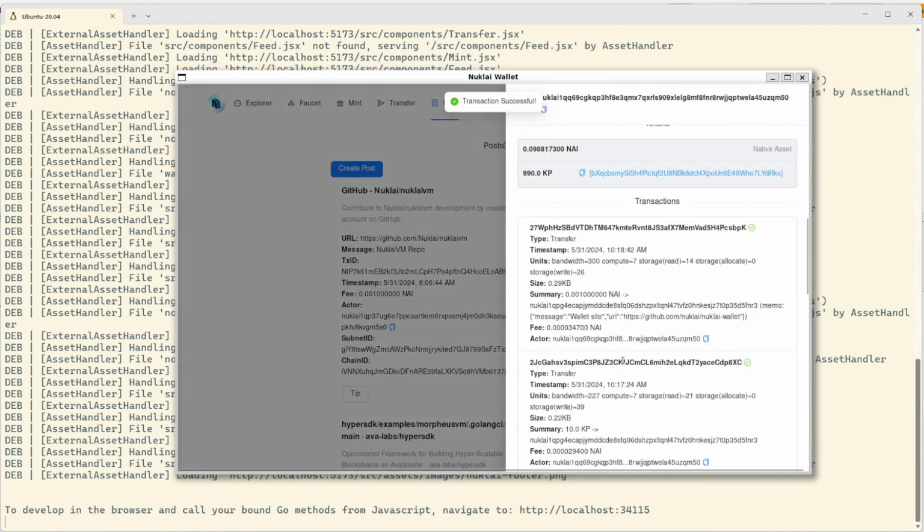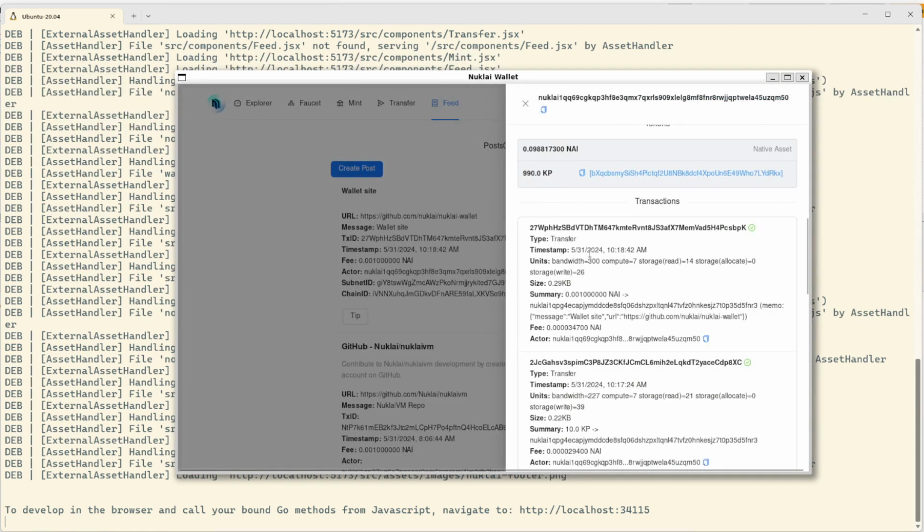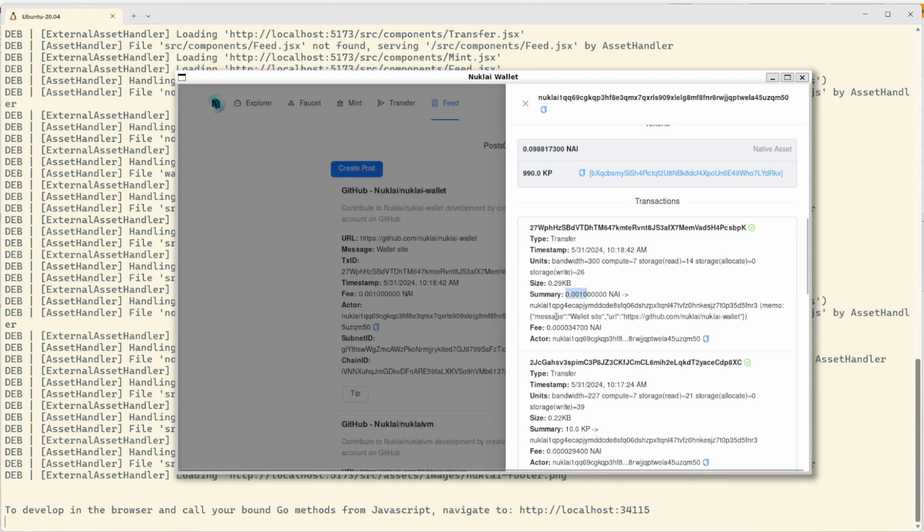So here now, you can see this was an actual transaction that was made to the blockchain. It took 0.0019, and by default, the fee that is paid goes to the default address that the feed service has defined, which in this case is this, and then it includes in the memo the message, wallet site, and URL.